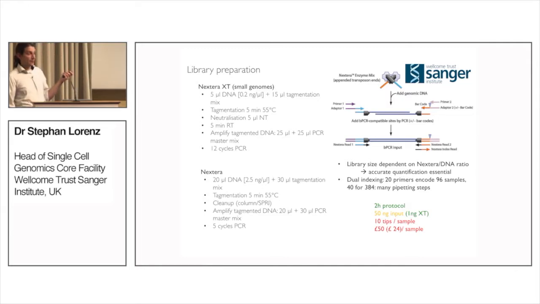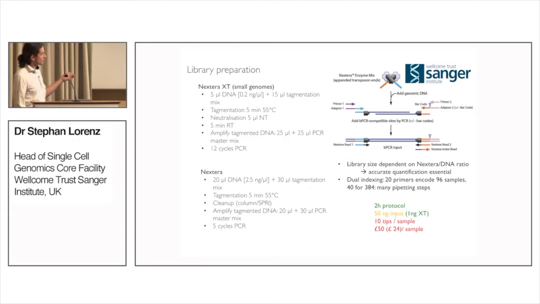And there's 2 kits out there that you can buy. There's the Nextera XT kit, which is marketed for small genomes. It takes an input of 0.2 nanograms per microliter, 5 microliters, so 1 nanogram of DNA. Add some fragmentation buffer, you incubate it for a while, you neutralize with the buffer, and then do this PCR. There's another kit, which is the Nextera Genomic DNA kit, which uses 50 nanograms of DNA, so actually quite a lot, does a high volume reaction of fragmentation. Then this protocol asks for a column cleanup to remove the transposase, which is tightly bound to the end of the fragments, and then does a PCR.